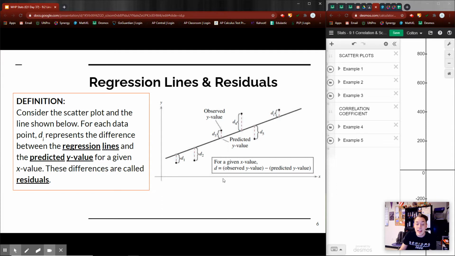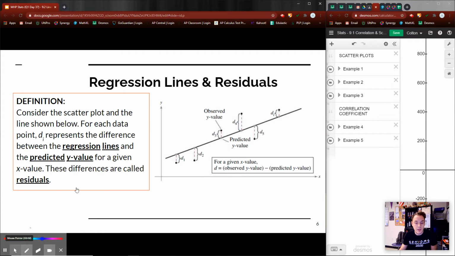If that D is really small, that means the smaller the D value, the smaller my error is between my observed and my predicted. The smaller the values I have all throughout this regression line, the better the line is.